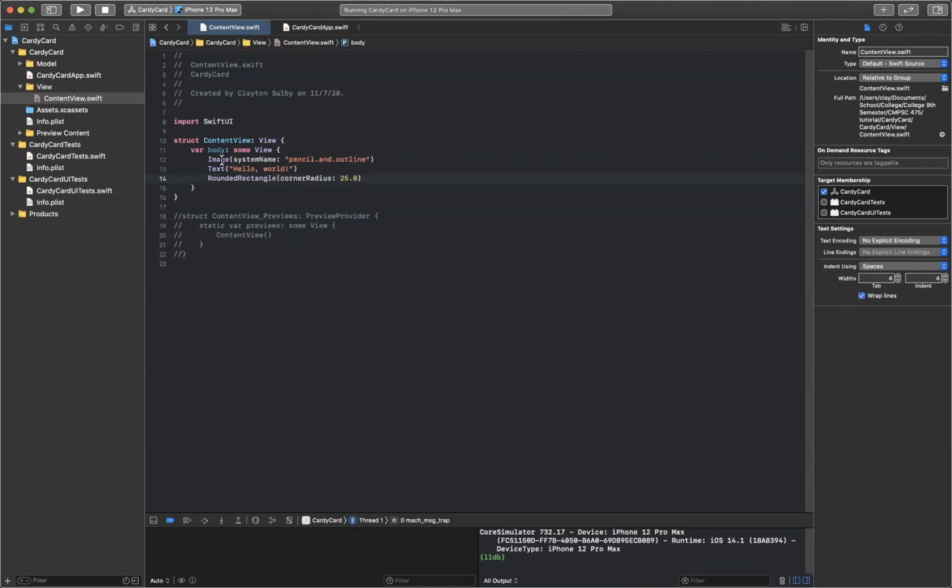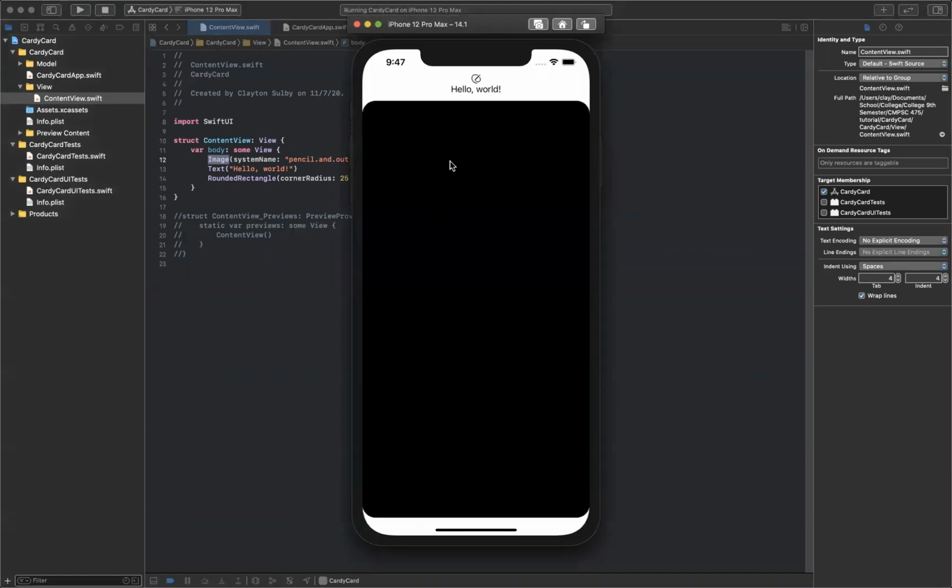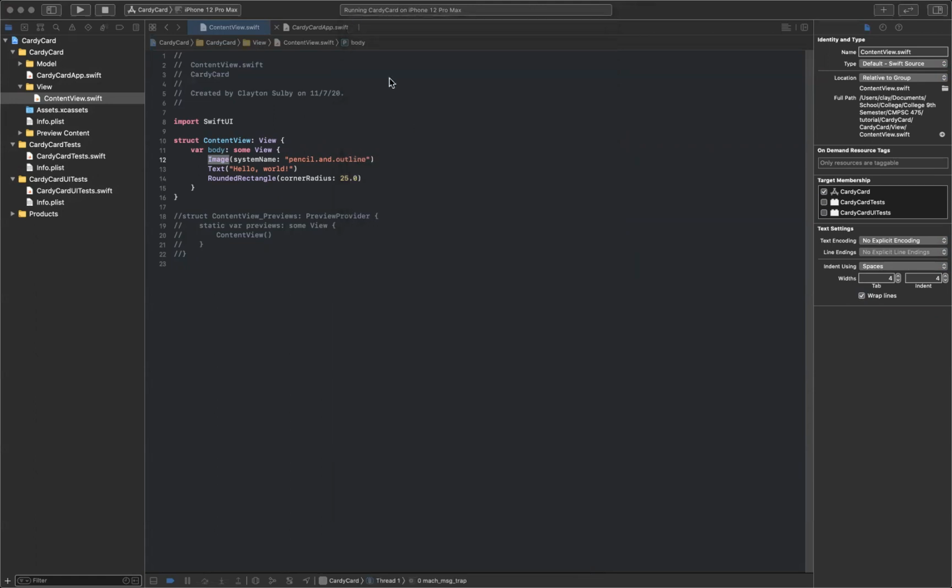You're going to be writing a function name, writing the parameters, and it's going to be rendering onto the screen. Yeah, looks really gross, but it's really cool that you can do this. That's awesome, right?